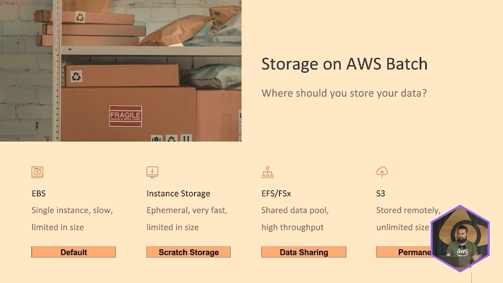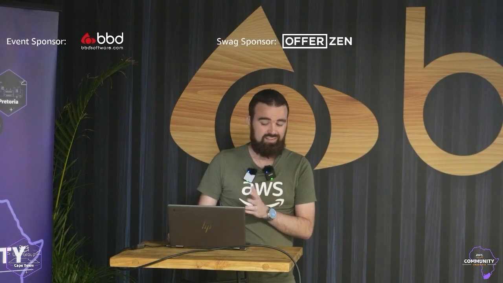You can format it and keep on using it, and it's nice for scratch storage, temporary storage before you save it permanently. Based on some tests I've done before, that's about 10 to 15 times faster than EBS under normal configuration. So it's really nice to use.